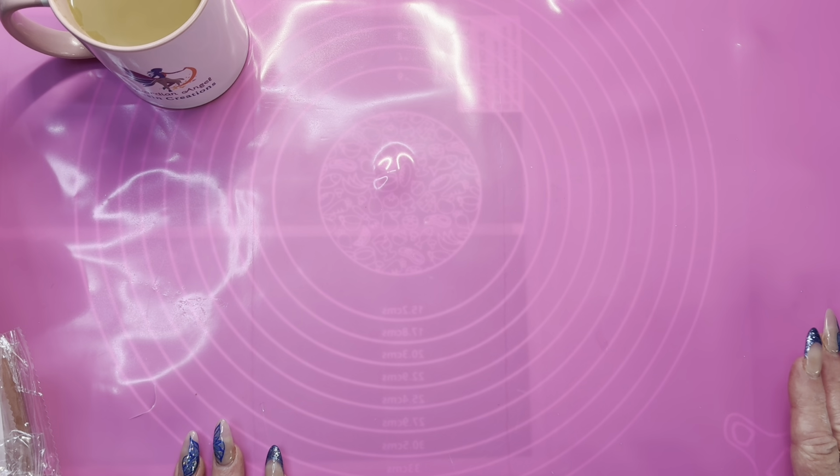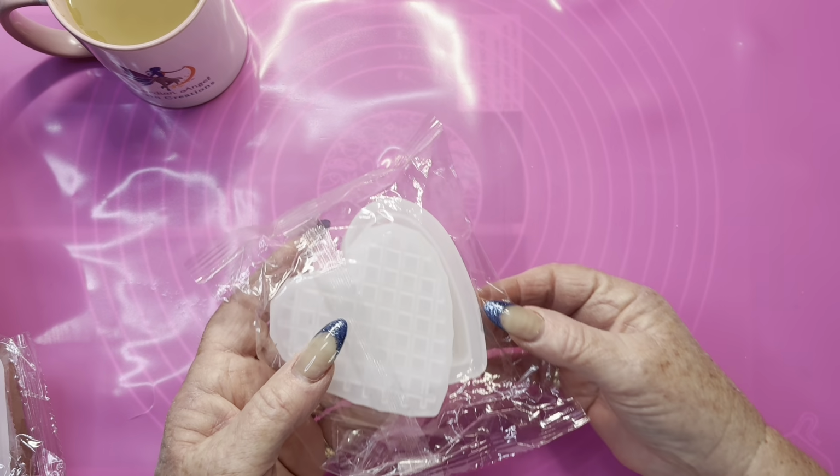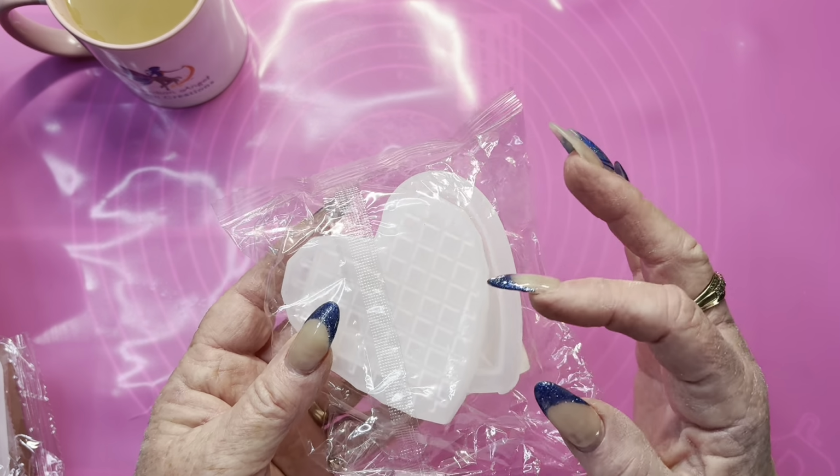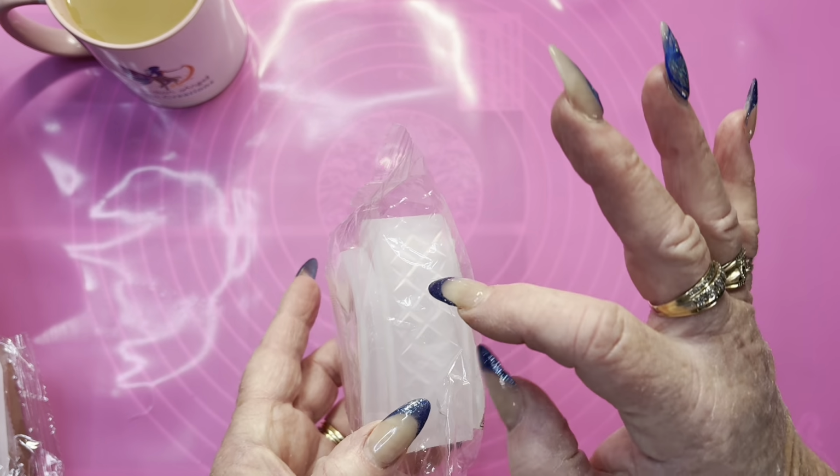Today I have a new Temu box. So I've got a little heart shape mold with a little lid. It's got like the little etchings in it. Hopefully you can see it.